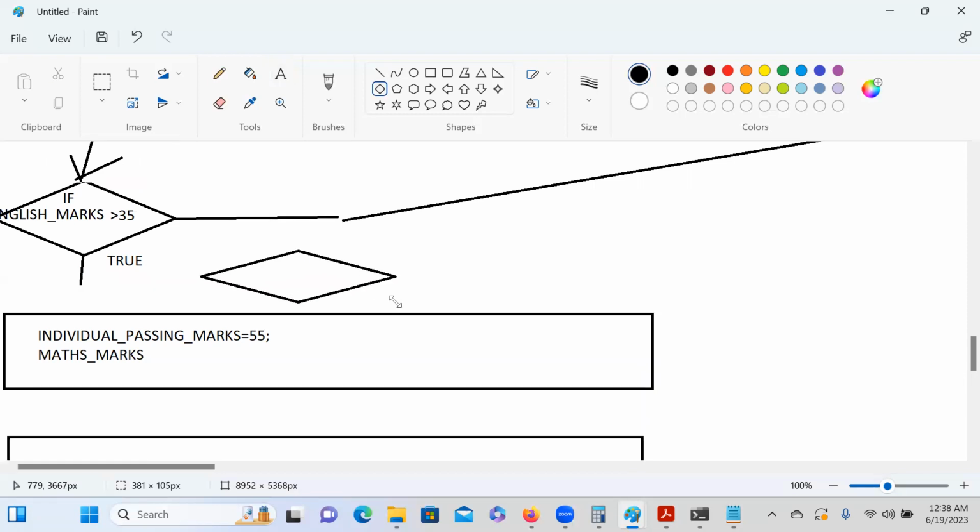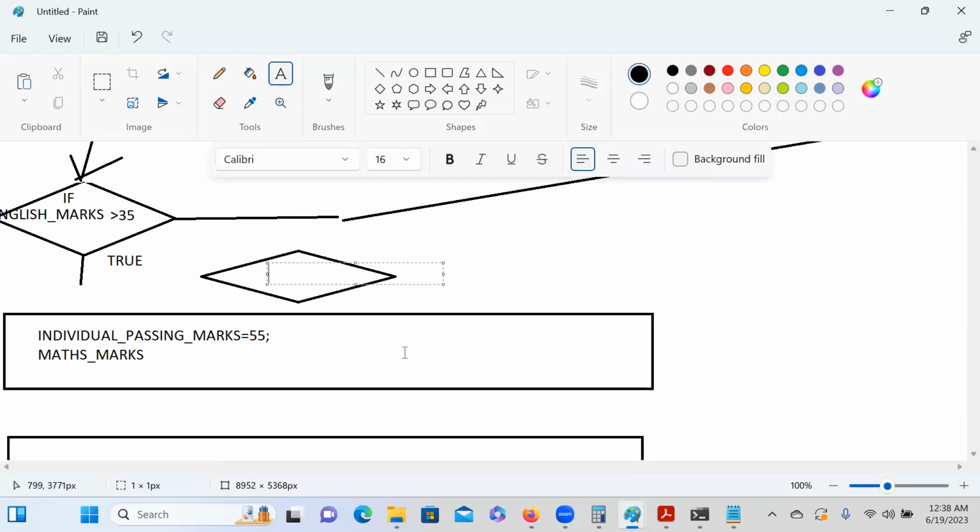Put an extra condition: if English is greater than 35 and science is greater than 35, then math can be equal to 30 or greater than 30, still you tell pass. You got it, right? One exception we want to give because he cleared everything, so why hold him back? You got the idea, right?